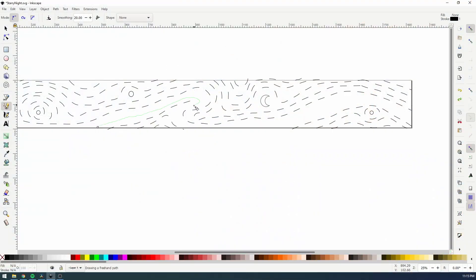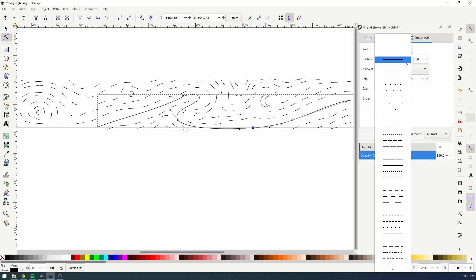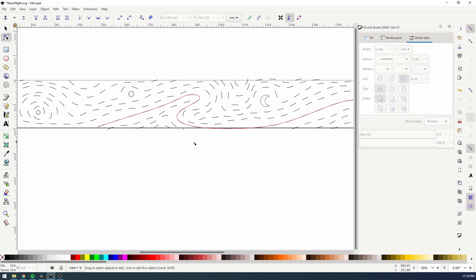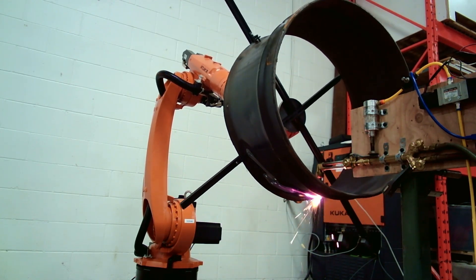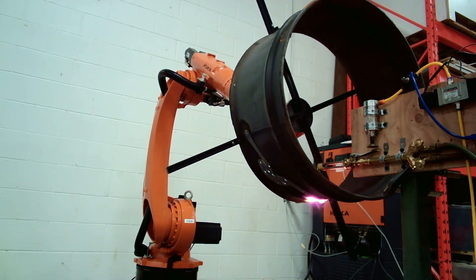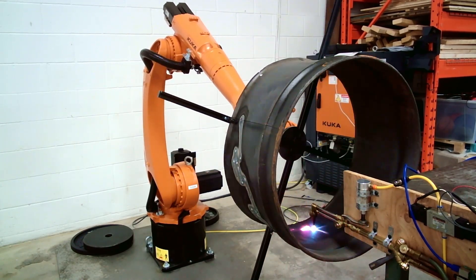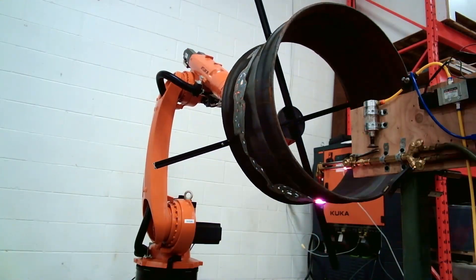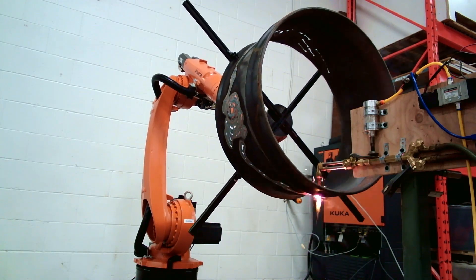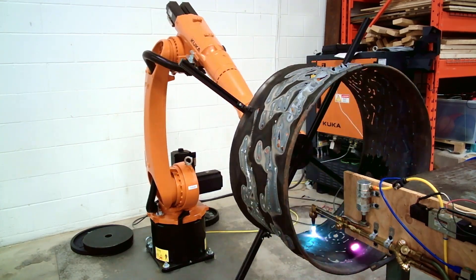So the next version I made was based on Starry Night — something nice to look at while you're hanging around the fire, that wasn't super detailed and didn't have any features really close together. I also fixed the torch, which kind of made the kerf a non-issue. For creating the paths I used Inkscape, a vector editing tool, drew some lines inside of that, imported it to Mastercam, and then programmed it the same way as all the Star Wars pieces. There we go.